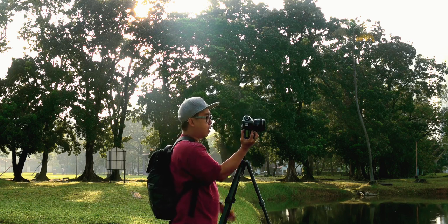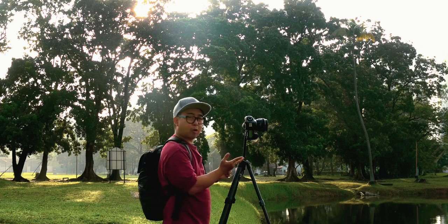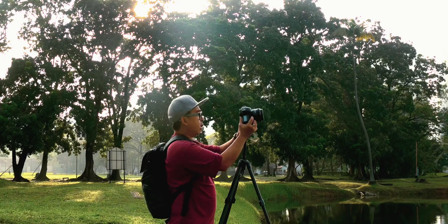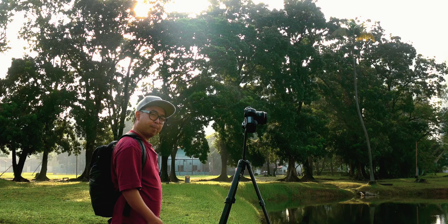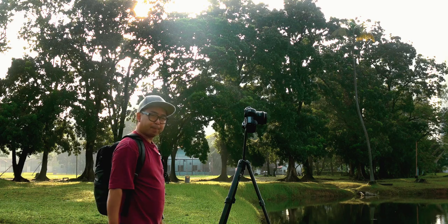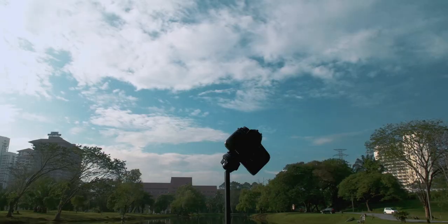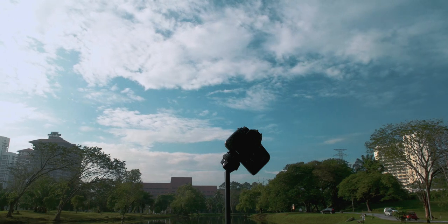One thing I really like about the tripod head is that a simple turn like that gives me access to how I can orientate my camera easily, and just a quick turn secures the camera wherever I want — it can be in portrait mode, or on a 45-degree angle, and it will stay there. The Peak Design Tripod is rated to hold 9.1 kilograms of payload, so the Canon 5D Mark III shouldn't be challenging it at all.